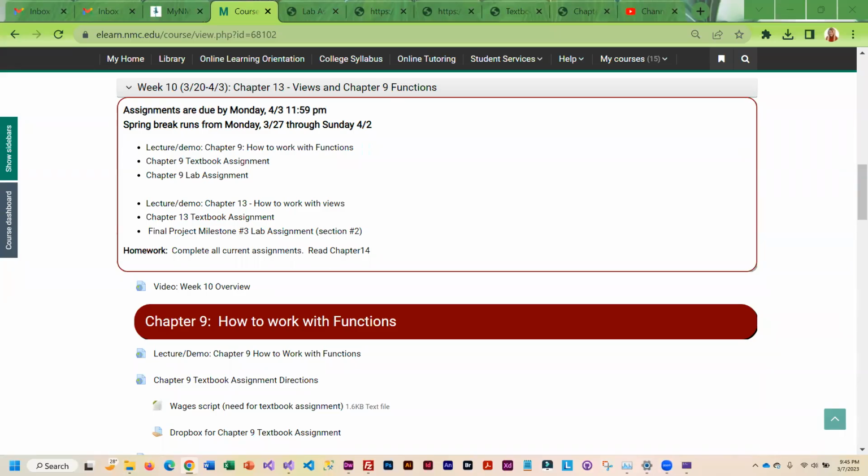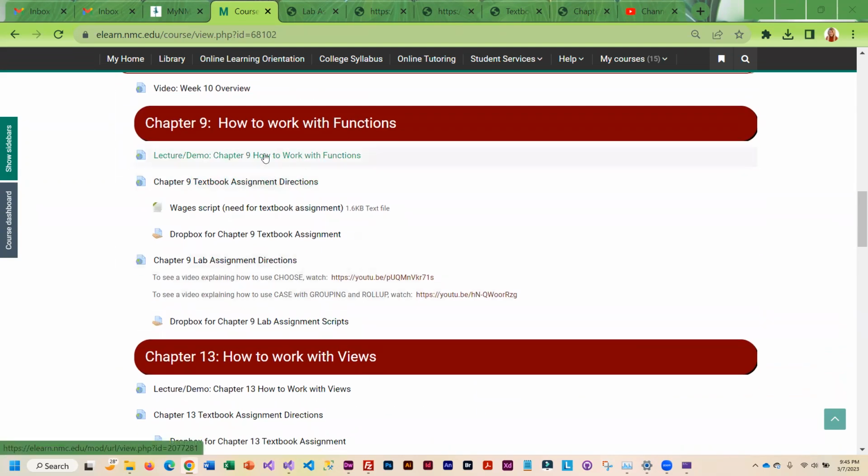So there are a couple of weeks in this course where we have to cover two chapters, and this is one of them. And that's not really why this date range is so large. Spring break falls within this range. So nothing is due till after spring break, but you are going to want to get a head start on this assignment because we are covering two chapters. And nothing is particularly hard in either one. It's just that two chapters is a lot.